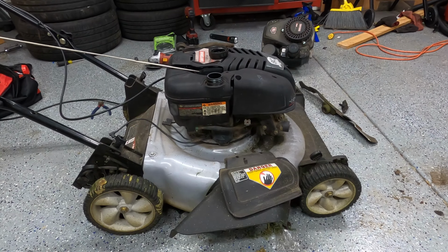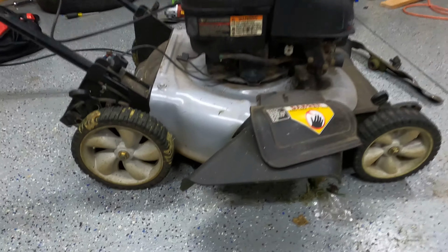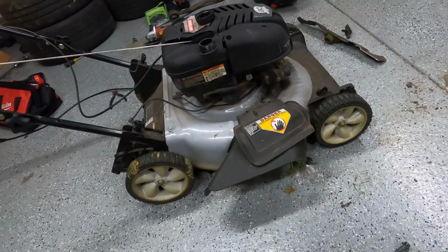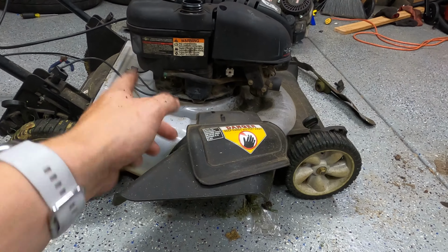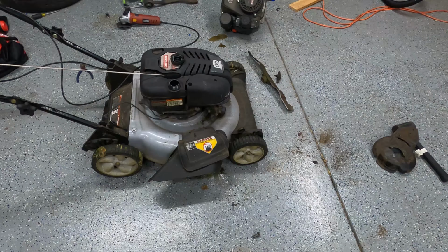Well, that is certainly an engine on a lawnmower. Unfortunately, it's only being held in by two or three bolts, and the blade sticks down below the deck. So what I'm thinking of doing is installing some spacers to lift the engine up. So I'll have to go to Ace Hardware tomorrow, and I can also rectify my broken bolt situation, which reminds me.